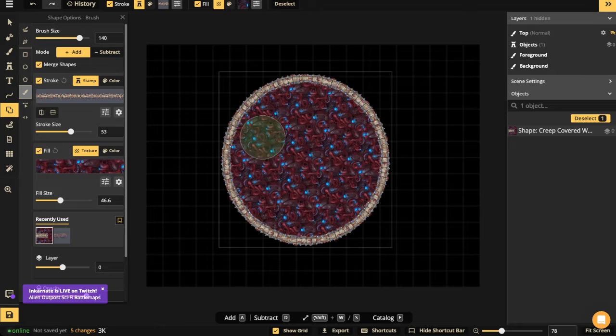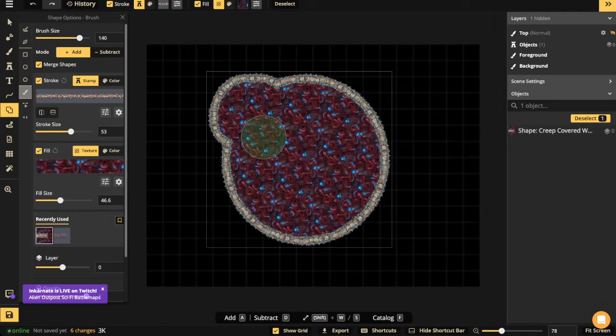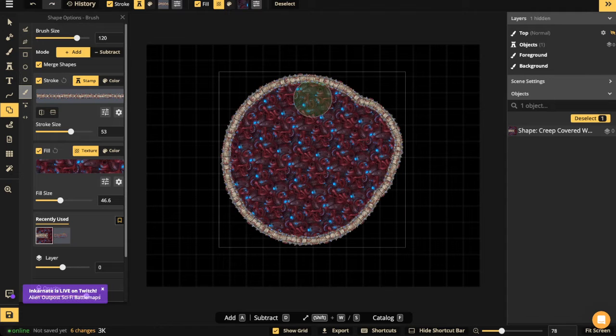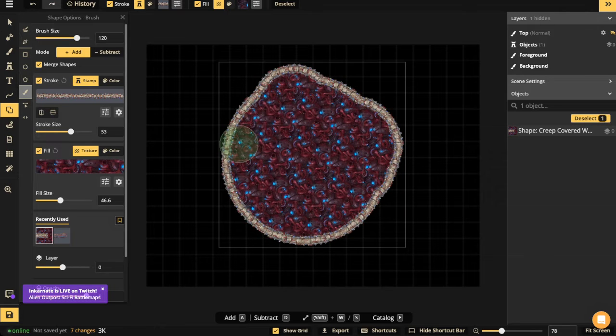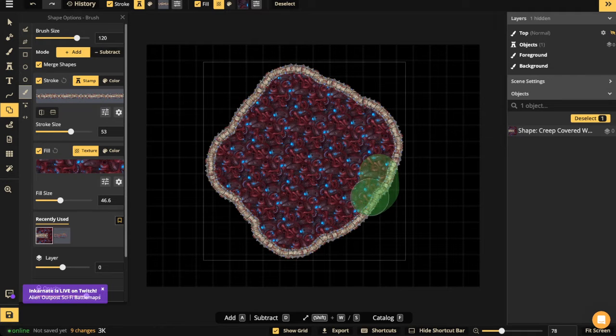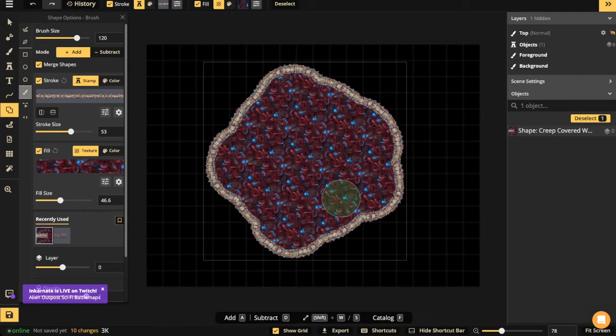First, let's try to remove some of the symmetry of the circle by clicking add, got my brush size, and you want to have merge shape. So you'll see what I mean by merge shape. You see how it merges with the current shape here? We're going to do this to break up the perfect circularness of it by just kind of going off a little bit here, maybe a little bit here. And what we're doing is just breaking up that symmetry of it. And now it looks a little more globular, which is really nice.